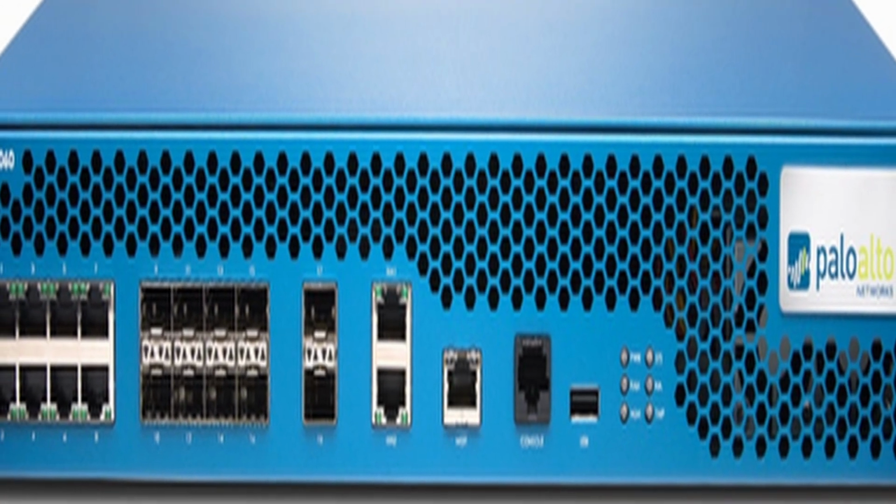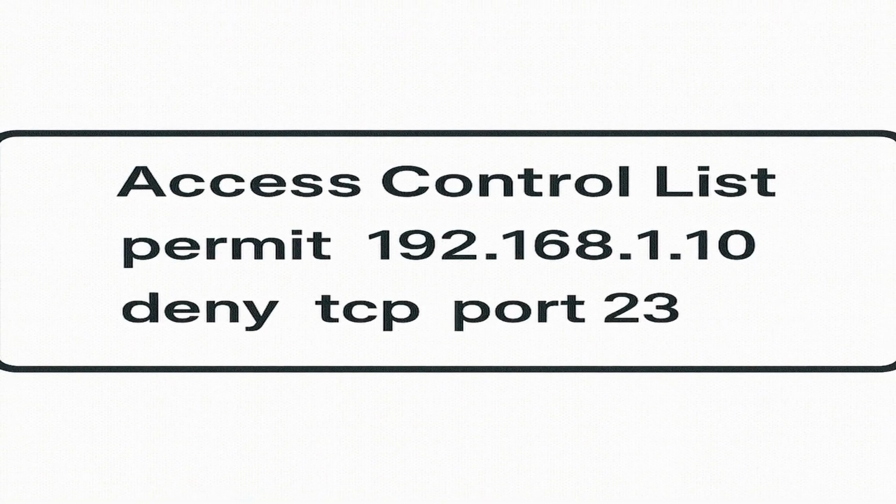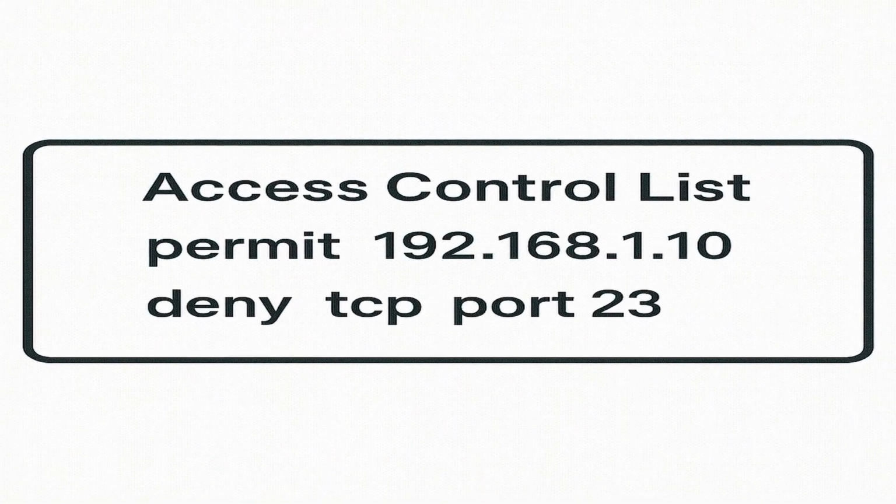Let's talk about firewalls. A firewall is a network security device that monitors traffic flowing into or out of a network and decides whether to allow or block the traffic based on a set of rules. These rules are defined in something called an access control list, or ACL. Traditional firewalls inspect certain attributes of the traffic, like source and destination IP addresses, port numbers, and protocol types to make their decisions. These types of firewalls are often referred to as packet filtering firewalls, and they usually operate at layer 4 of the OSI model, which is the transport layer.